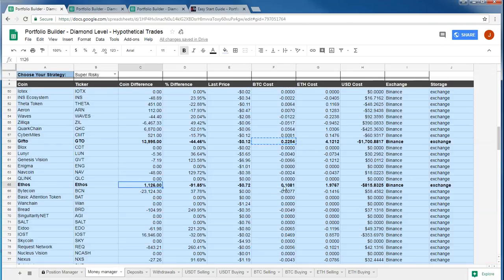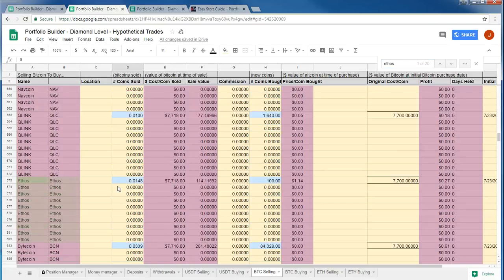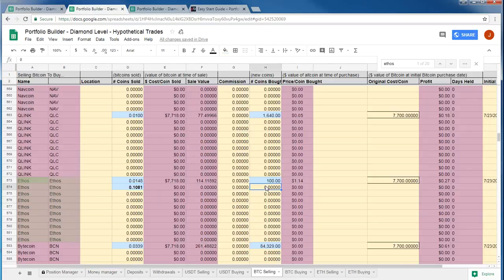Okay, now I'm going to go to Ethos. Let's just do this one first because it's farther on there. Now, am I worrying a whole lot about why the coin has gone down faster than other coins? No, I'm not. I know that if the trading volume is remaining healthy, my software will tell me a smart position size relative to the market to invest based on my portfolio. So I'm not freaking out about the reasons why. This is a very long-term patient strategy that follows the money.